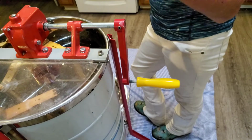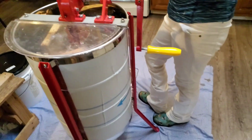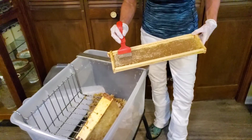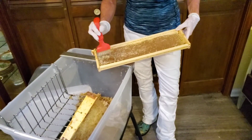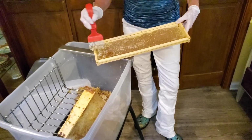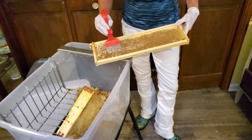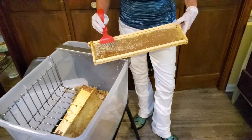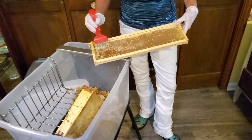I just like to do it. It's kind of a process. Okay. So let me give him a little bit. You would just take, you know, pull it off, because you want to keep the frames not too damaged. You have to open the capping so that the honey will spin. Para abrir, que salga la miel. So it will actually spin.